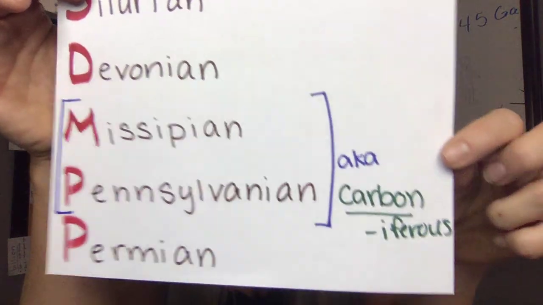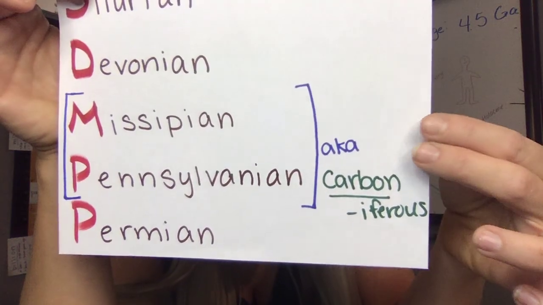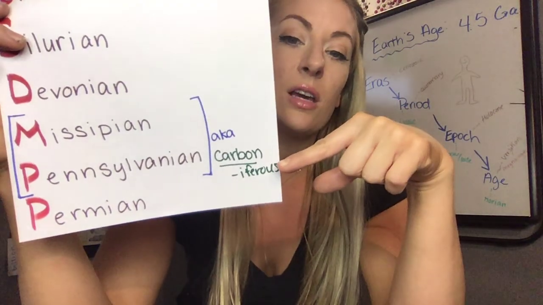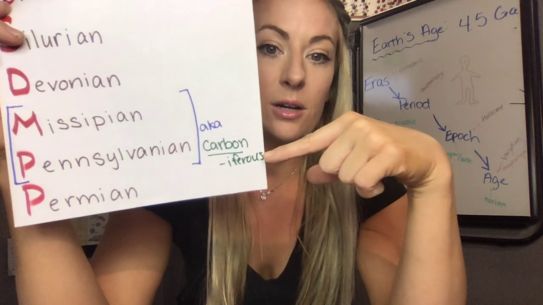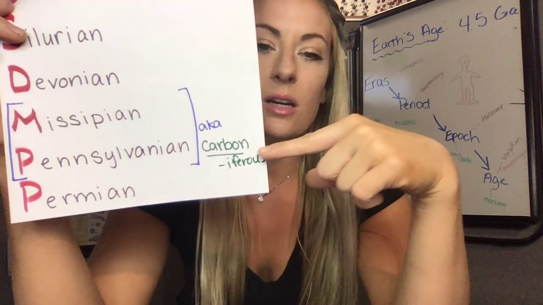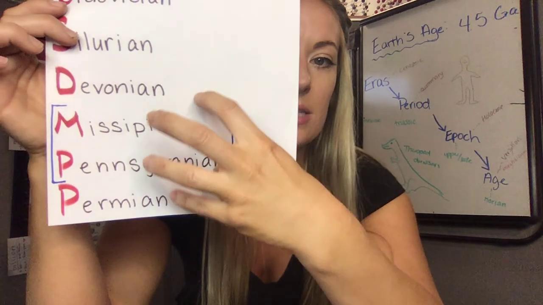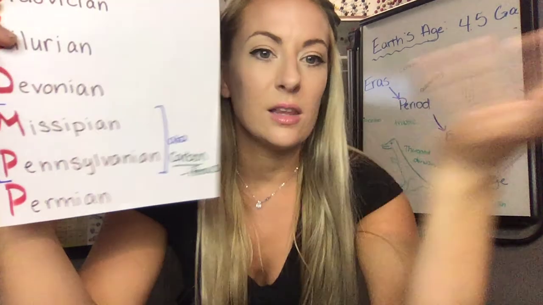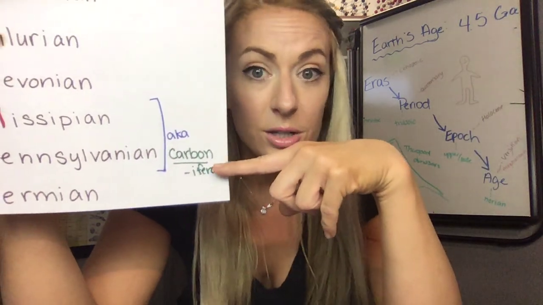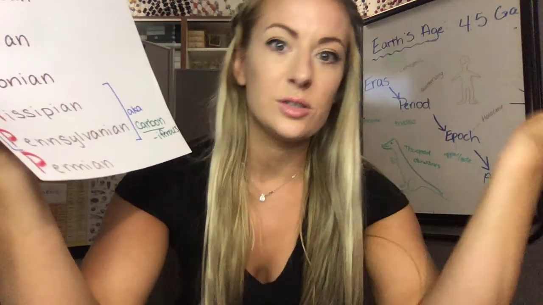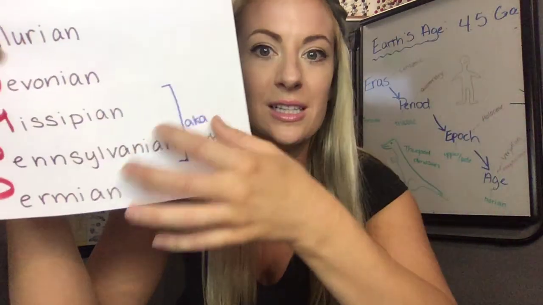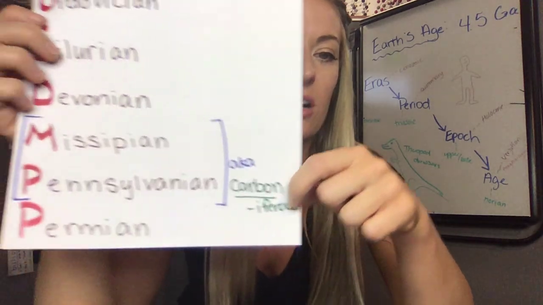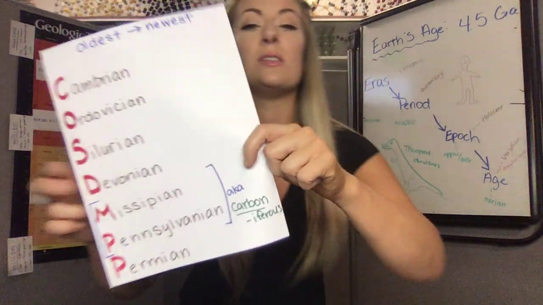Mississippian and Pennsylvanian were first given names based off of where in the United States those relevant sediments were found. They have been renamed the Carboniferous, and I underlined and broke up the word here so you can see that it's based on carbon. These are the carbon-rich sediments, the carbon-rich strata that you would find in Mississippi, Pennsylvania, and of course, because that geologic era happened all over the world, it's not like just one city gets a Tuesday or something. It's like this entire planet went through this time period. So it was renamed the Carboniferous rather than being so specific to these two sites.